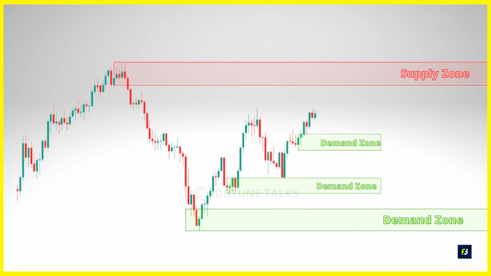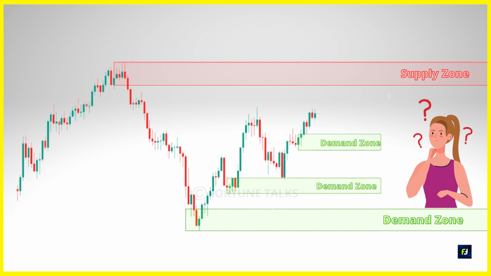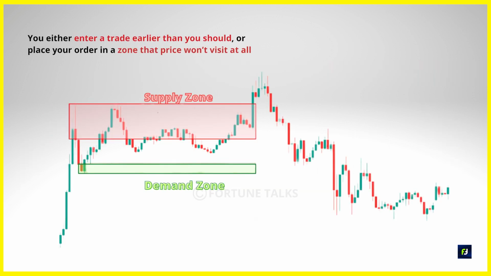If you have been trading the markets using supply and demand for a while, or you have just started with it, you have probably found yourself stuck not knowing which zone to choose, especially if you have at least 2 zones which are very close to each other and you know that it's either this one or that one. But which one to choose, and based on what criteria do you make your decision to stick to one? Often this will lead you to enter a trade earlier than you should, or you might even place an order in a zone that the price won't visit at all.